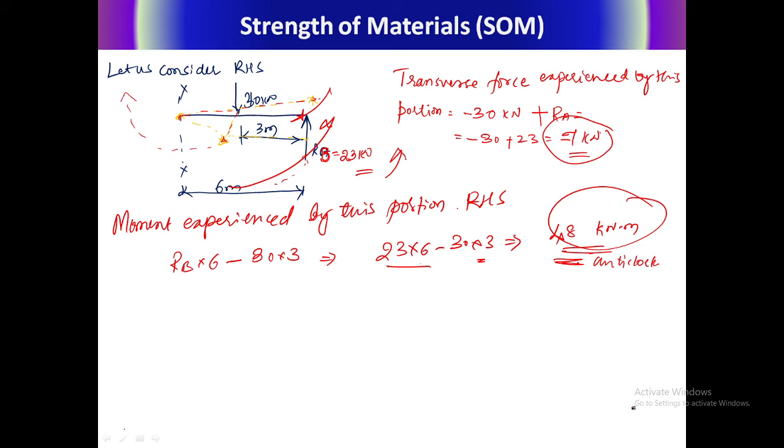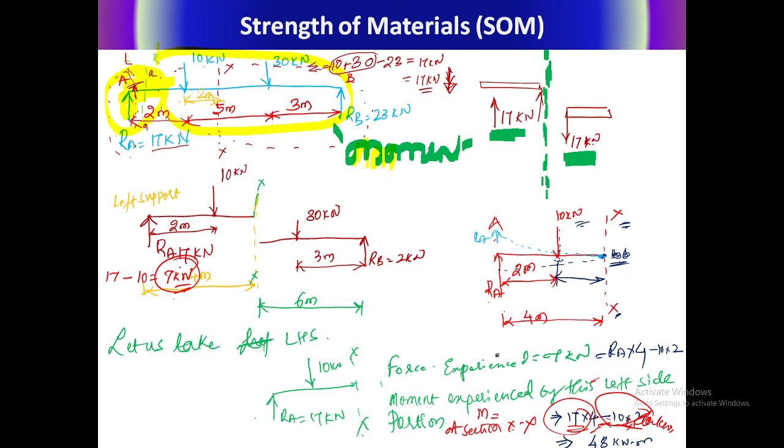We'll discuss the directions afterwards. First you check out the magnitudes here. 7 kilonewton you got on right hand side. 7 kilonewton you got from left hand side. Are you agree? Equilibrium condition is the same load, left hand side or right hand side? Yes, sir. Moment is also the same. 48 kilonewton meter on left hand side, 48 kilonewton meter on right hand side also. You got the same moment. There is no change in value.